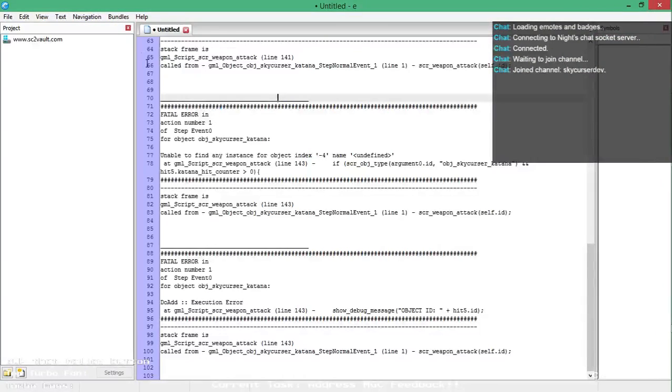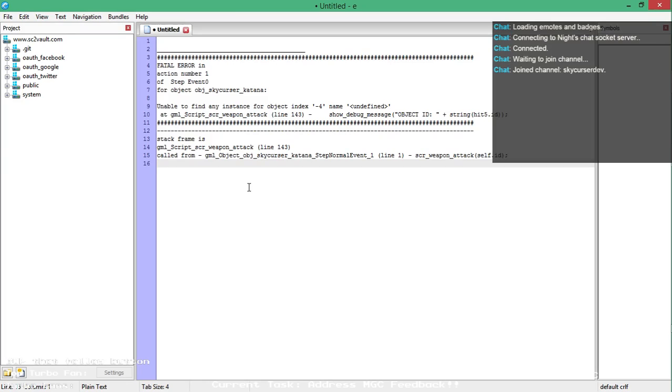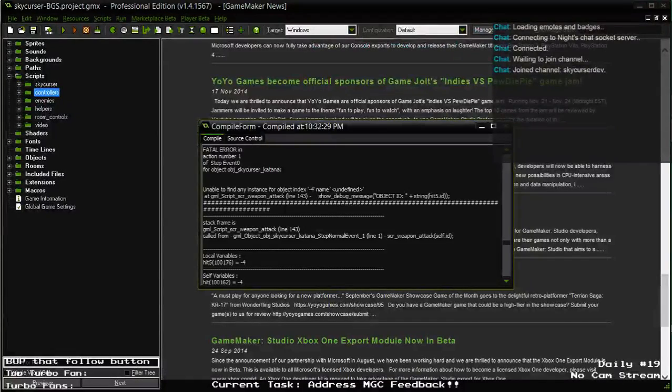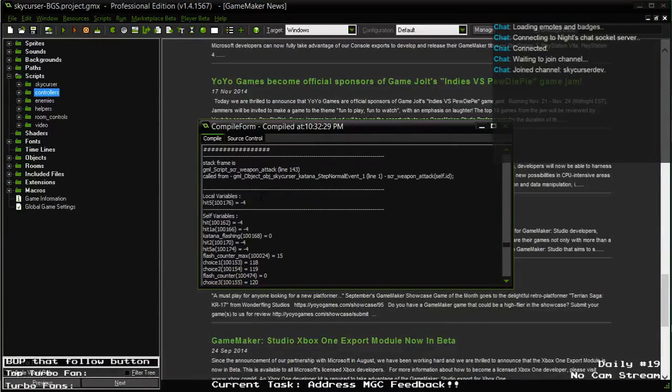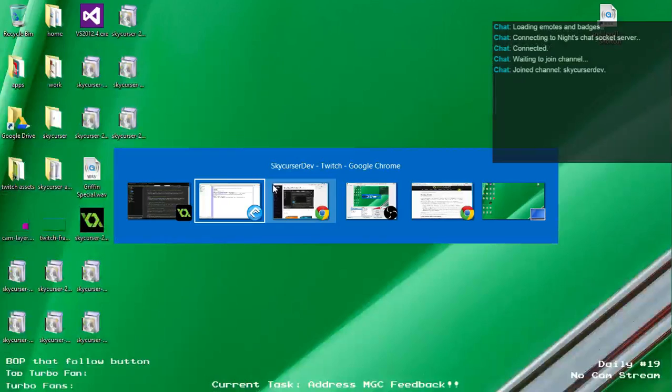Going to open my IDE and paste in the error. Object index -4, name undefined, and hit 5 basically turns into -4. Notice all these other variables. I have a feeling hit 5 gets overwritten somehow by these guys right here.